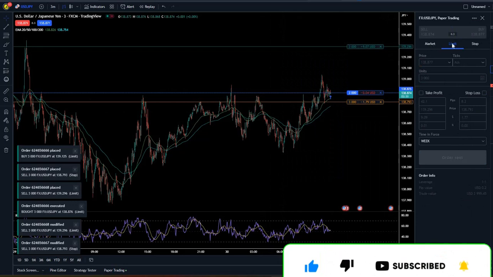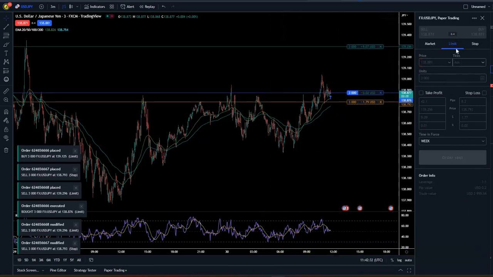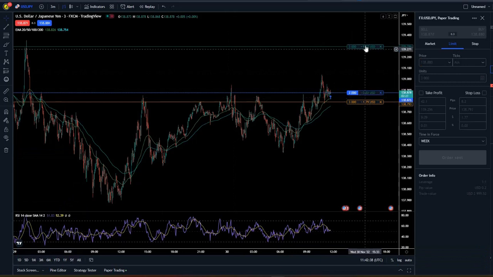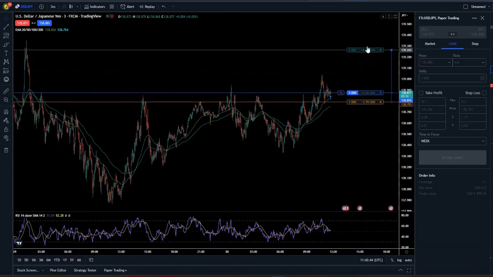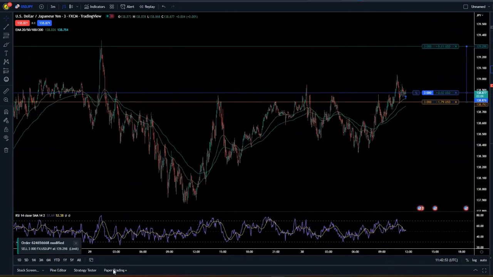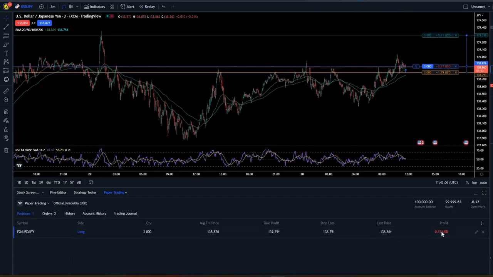Don't forget you can use market order or limit order, but in this case I use limit order. So you can see we are on trade and you can see where our stop loss is and where our take profit is. You can always drag this around to reset your take profit or stop loss. Then you will click on modify to approve that. I will cancel this so that we can check our trade under the paper trading dashboard. Here is our trade. I'm already losing 0.17. Oh, it is changing. You can see what we are losing already on the trade we are on.